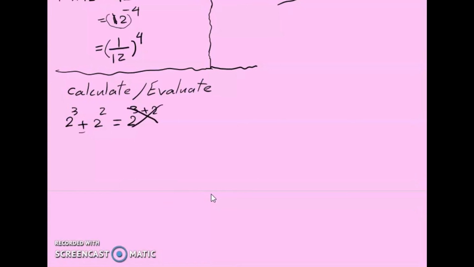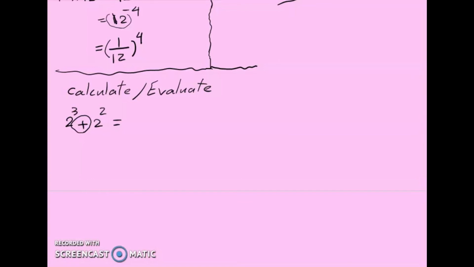Why? Because the operation is not multiplication, it's not division, it's addition. When we have addition or subtraction, we do not have any formula for that. So what can I do for this? You have to go back, erase it and change your strategy. What is the strategy when you have addition and subtraction? The solution is that you do not have any chance other than just evaluating each of them individually.